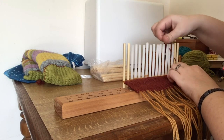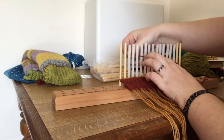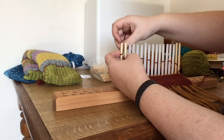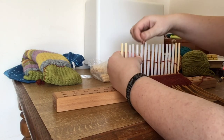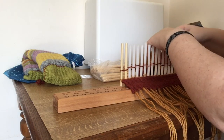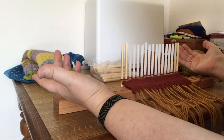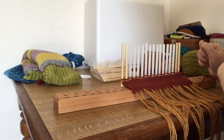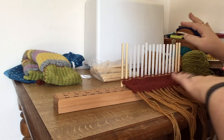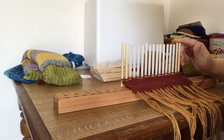So, same process again, just in and out of the pegs, all the way across. And all the way back. That's basically it. That's how you weave on these looms. So I'm going to carry on with that until I have enough fabric. Just a bit of thread just randomly putting in my weft there. But I'll carry on with this until I've got enough fabric to make my pouch. And then I'll take it off the loom and I will show you that in another video.